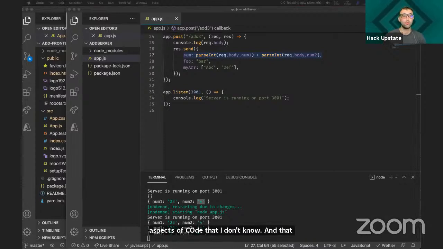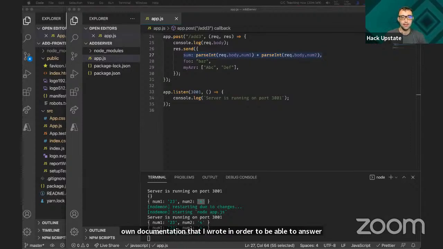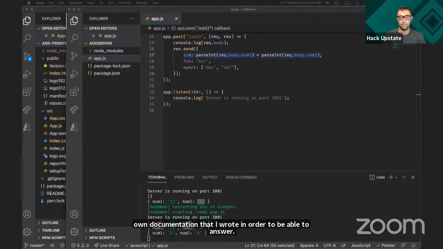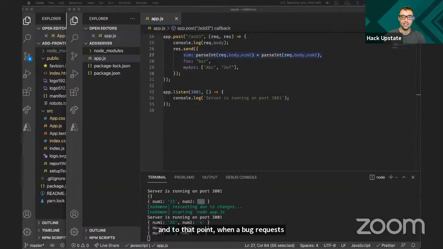And that goes for both industry topics and for my own code. Even if no one else had written or modified it, there are things off the top of my head where I've got to go back and read that or look up my own documentation in order to answer a work question, or something one of our users has a question about. And to that point, when a bug request comes in, it doesn't matter how well I know my own code, it's broken. So I've got to figure out where it's broken. So that's probably the third answer. There is nothing wrong with saying I do not know.